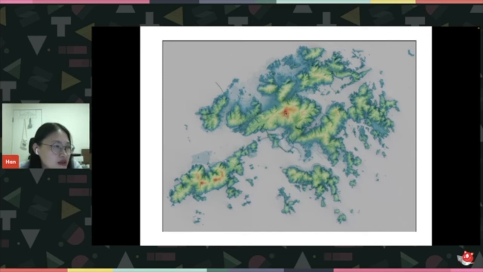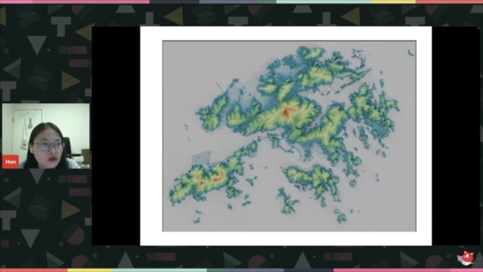And here the red side is the peak of the mountains. So basically you can see majority parts of Hong Kong are mountains. So I think that is some kind of answer to the question why Hong Kong has plenty of land, but they don't build much residential areas. Of course they have other reasons, but this just shows one of the simple reasons about the natural topography.